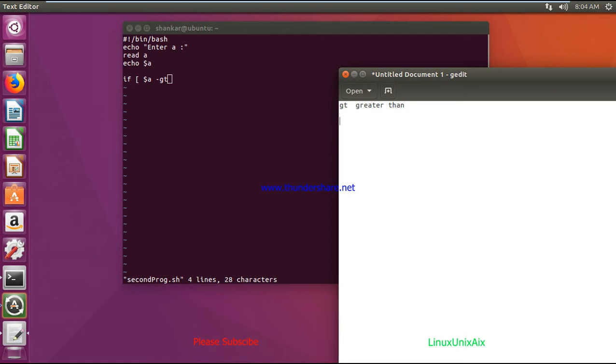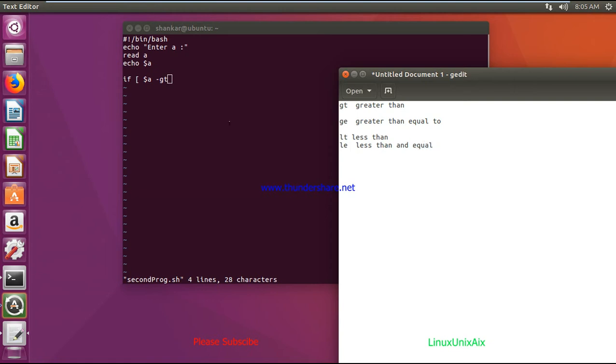GE is greater than and equal to. LT is less than, and LE means less than and equal to, okay.